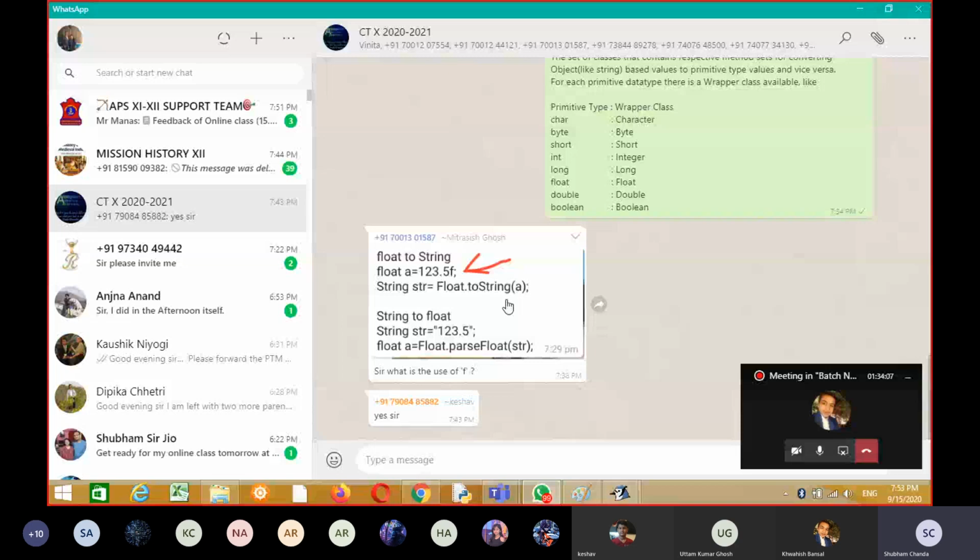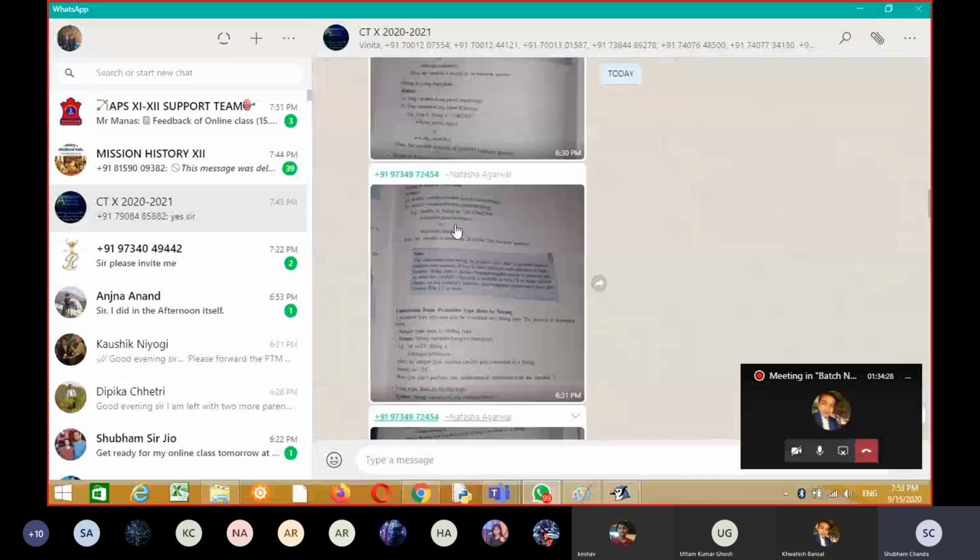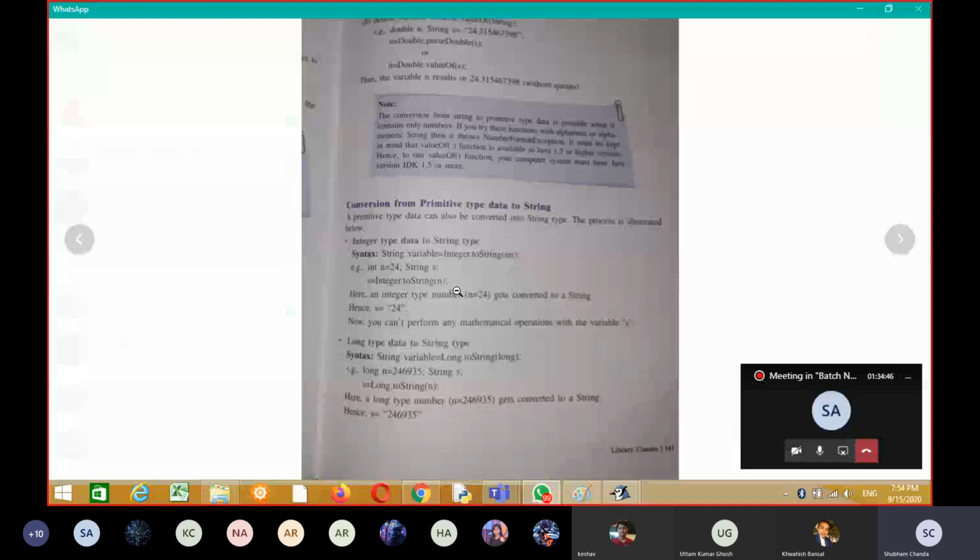So, shall we proceed? Yes, sir. So this chapter has nothing as such in detail. If you go through it yourself, you will understand this chapter. There is nothing very typical to learn or very difficult to understand. What we have discussed is hardly anything, but we will cover the entire thing whatever is there in your book.